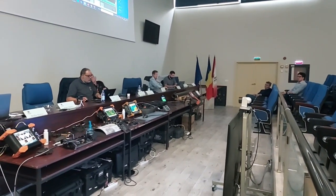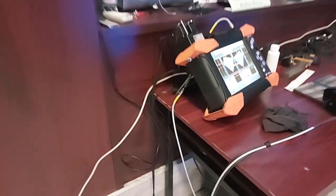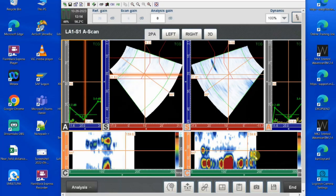Anyway, if I stop my scan here, I can say save and analyze, and it asks me to give it a name. I'm not going to care about the name at the moment, like I do normally, and that's why my machine is a bit of a mess. By the way, you have a lot of information also on the Eddyfi website, where you have all the elements. Well, if we want, we can have a quick look at analysis. Yes, let's go into all the examples.